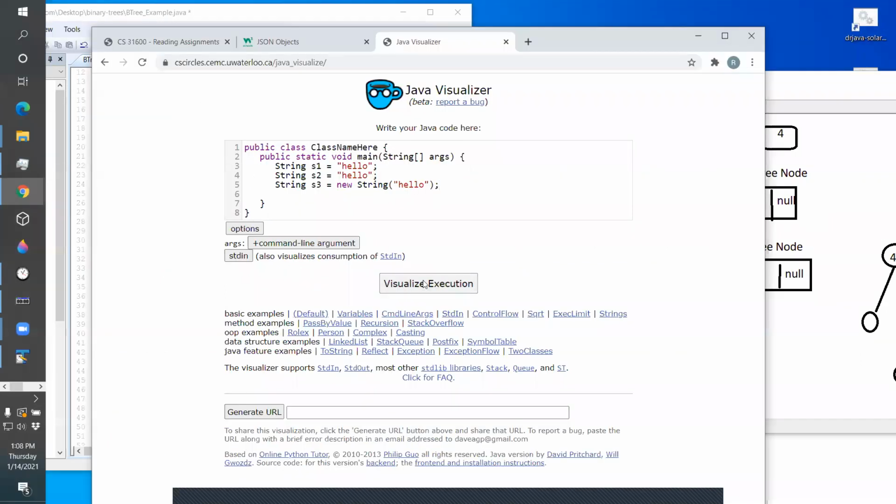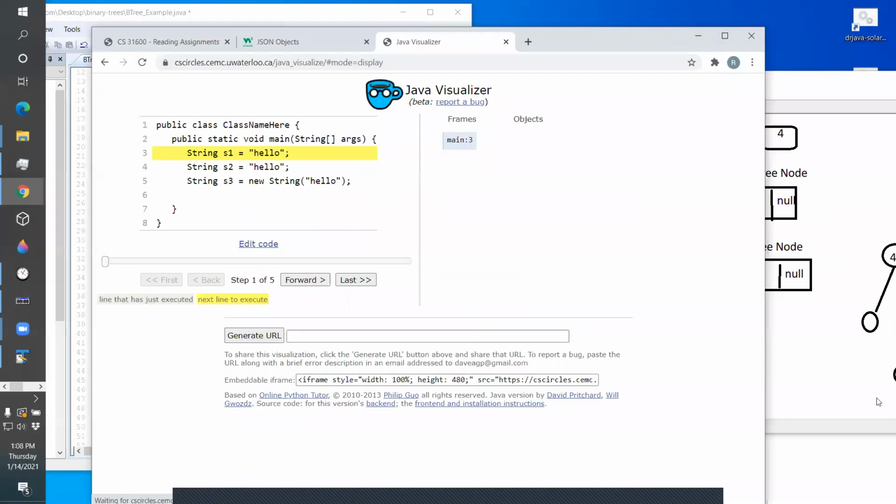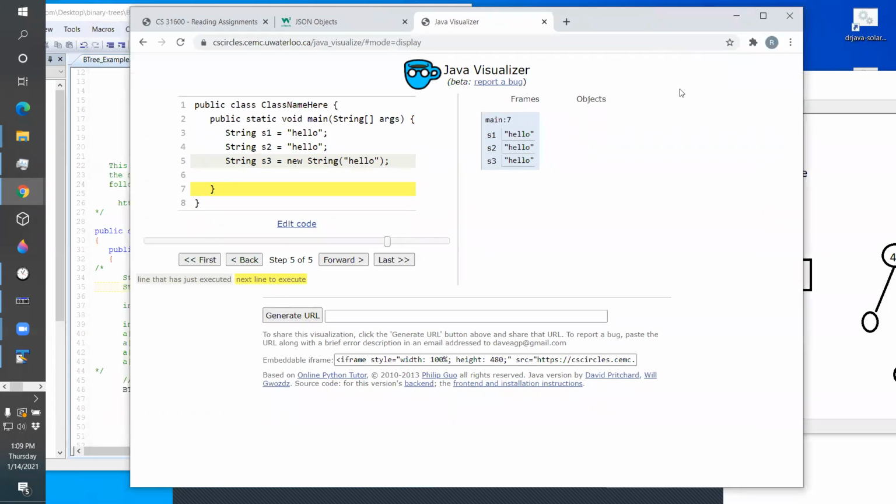Okay, so, I have to go back. This is wrong. The Java visualizer, does anybody know what's wrong? Tell me what's wrong with that picture. The Java visualizer by default draws slightly incorrect pictures, and I have to go back to this home page and change a checkbox to make it draw the right picture. Does anybody see what's wrong with that picture?